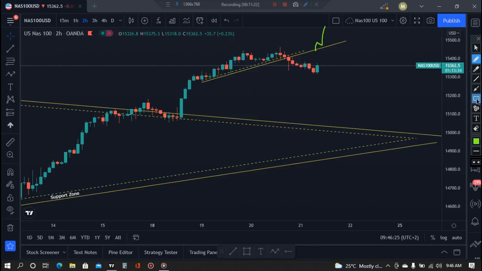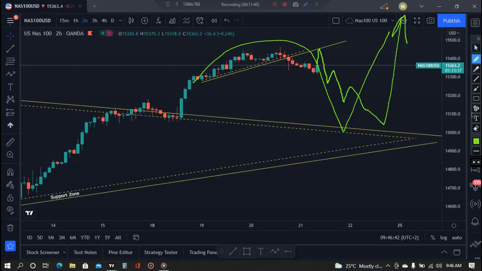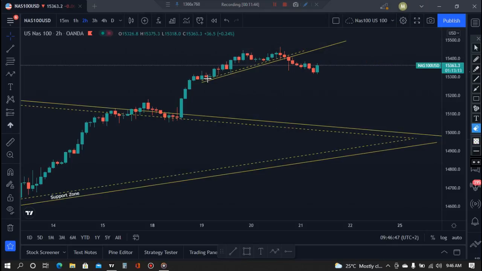But I think maybe the market will create something like a respect. I think the market will respect this area before pushing lower slowly, before we see another move. I think the market is still going to push up, but you know, the market has to breathe before pushing up again. You see, the market won't just go straight like that. So here you don't have to jump on the market and say, no, I just want to buy. The market can create its thing.